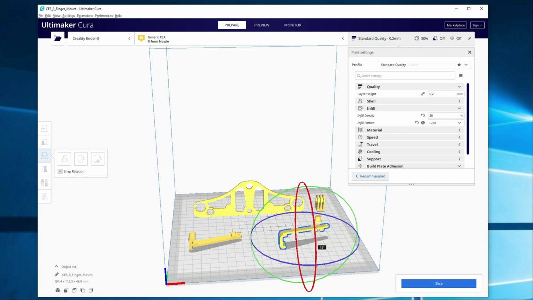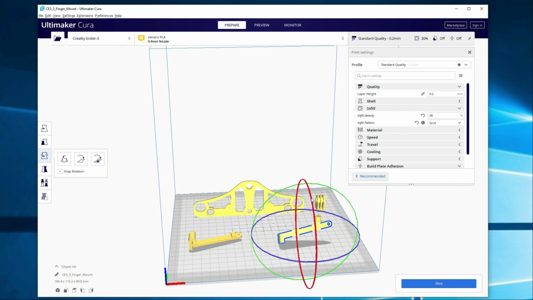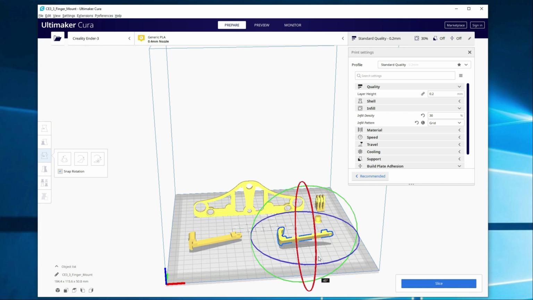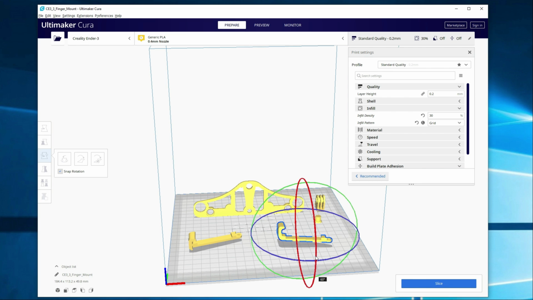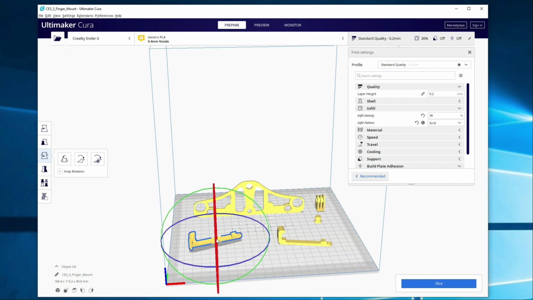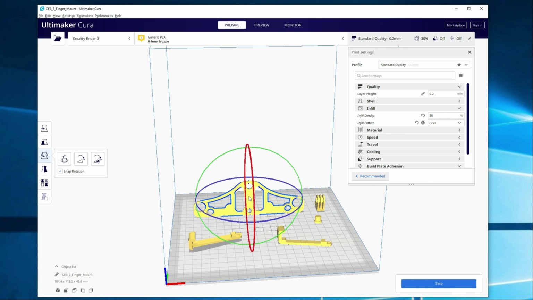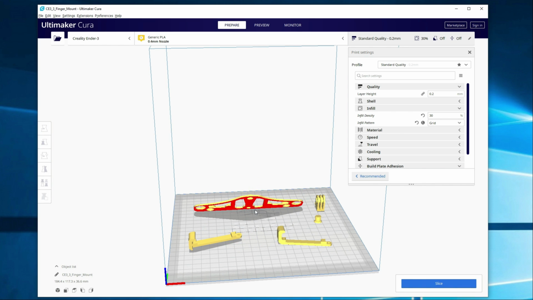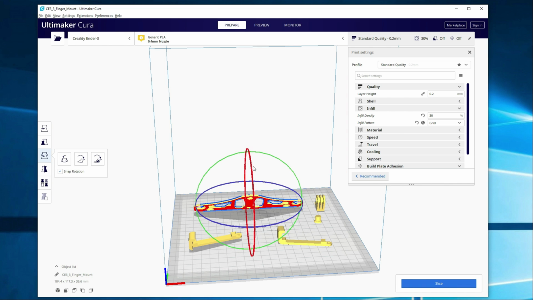Then you might have to play with these a little bit to find the surface that you think is going to work the best. Like I said, I try to get this part that has the biggest flat base, which will be right there on this one. And then same with this guy. And then on this, we'll go ahead and rotate it as well. Like I mentioned, you're going to have to play with it a little bit. It is a little bit finicky.